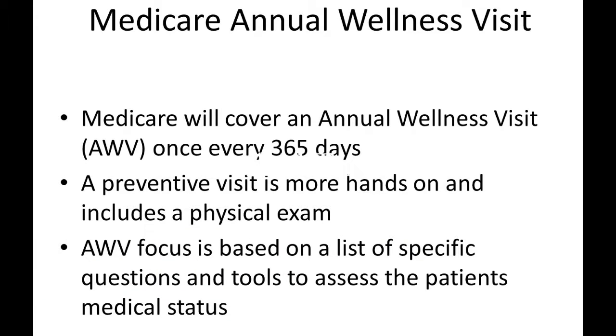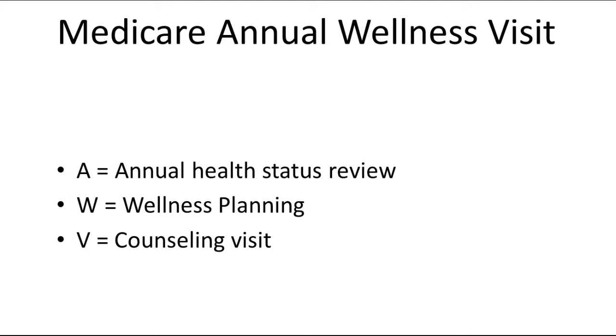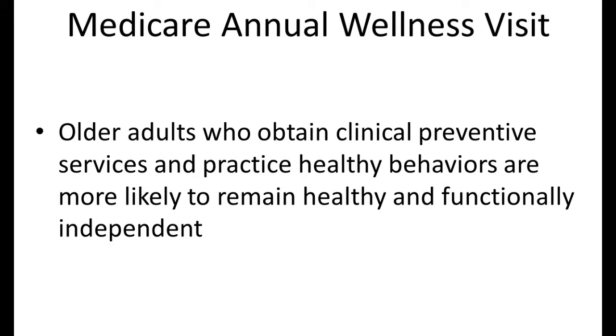Medicare will cover an annual wellness visit, AWV, once every 365 days. Unlike a preventative visit, which is more hands-on and includes a physical exam, the wellness visit focus is based on a list of specific questions and tools to assess the patient's medical status. AWV stands for A, Annual Health Status Review, W, Wellness Planning, and V, Counseling Visit. Older adults who obtain clinical preventative services and practice healthy behaviors are more likely to remain healthy and functionally independent.